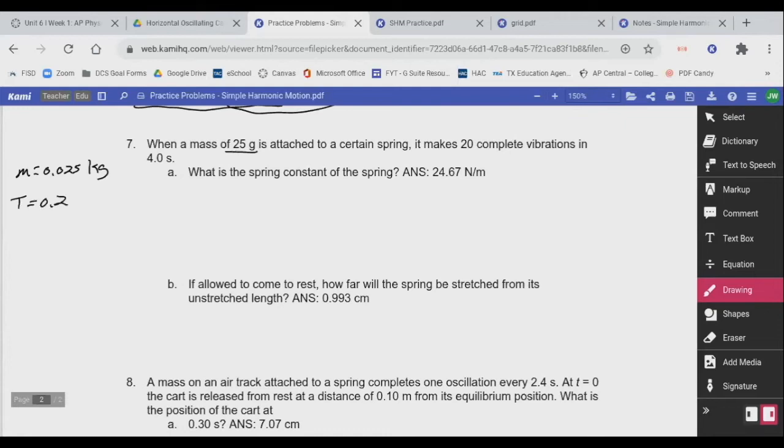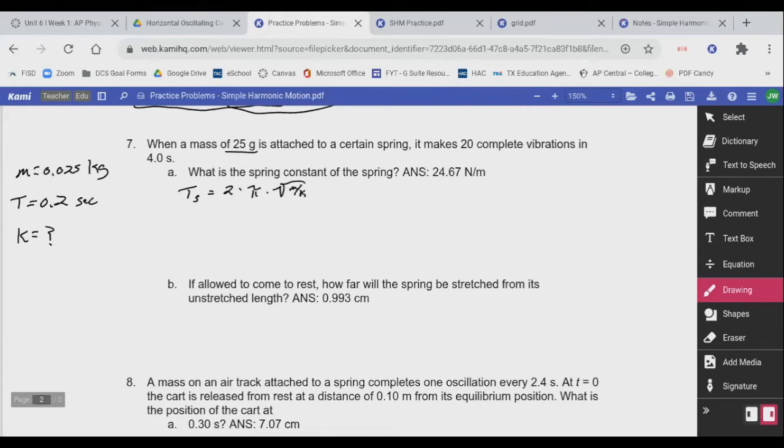I'm just basically reading through the question and pulling in the given off to the side in the margin, and they tell me 20 vibrations in 4 seconds. What they're trying to do is tell me the period, and we just have to make the quick calculation. Now here it says, what is the spring constant of the spring? So we need to calculate that. We can use the period formula to calculate the spring constant, because we're looking for the constant. So K equals question mark, and we know that T_s equals 2 times pi times the square root of M over K.